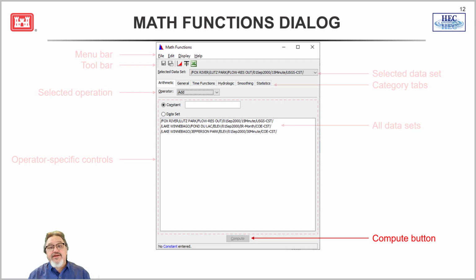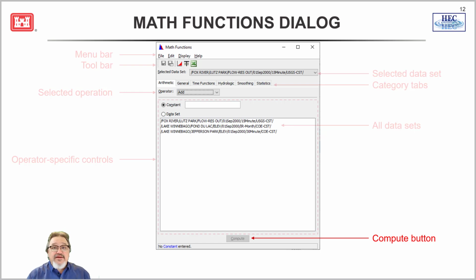Well, we've selected it up above, but we haven't entered a constant to use. If we went back up and entered a number in that field, then the compute button would be enabled, and then we could click it, and then the status bar would change to say something like computation complete, to let you know you have already performed this.